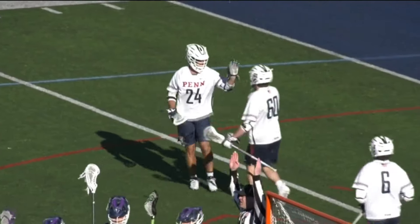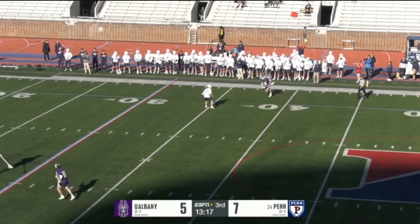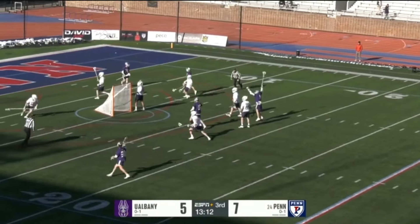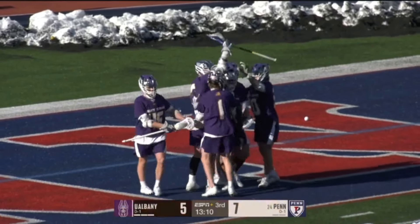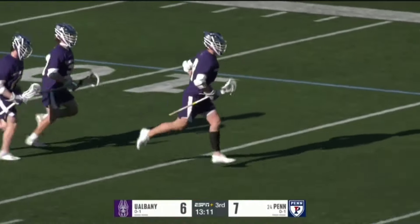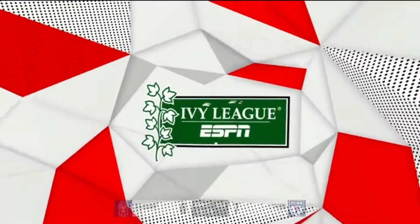And again on the face-off wings, Penn continuing — a two-goal deficit. Really, Clark, they spent much of that second quarter slowly clawing back into it against Penn. Shot — score! Up high! Two goals from Alex Pfeiffer. The sophomore able to find the back of the net to cut it to one once again. Middies that can dodge downhill, shoot on the run, and shoot with accuracy — they do not grow on trees. And Pfeiffer just did it to perfection there. That was a great shot — beat Carroll to the spot.